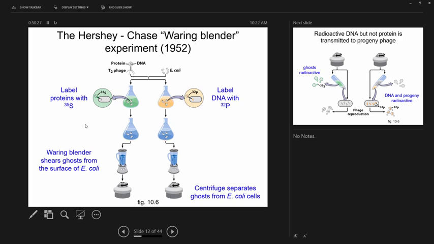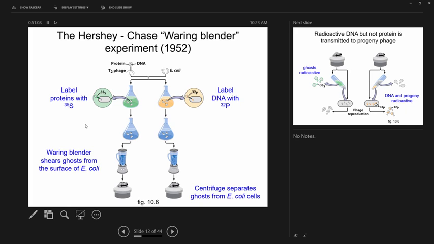Then they took the bacteriophage only, got rid of all the radio-labeled E. coli, and took the bacteriophage in both of these cases and exposed new unlabeled E. coli cells to the radioactive bacteriophage. And they waited just long enough, because they had it all timed out, until the DNA from the middle of the bacteriophage was injected into the E. coli cells. So the DNA was put into the E. coli cells, but the ghosts, the empty shells, were still on the hook to the outside of the cells.